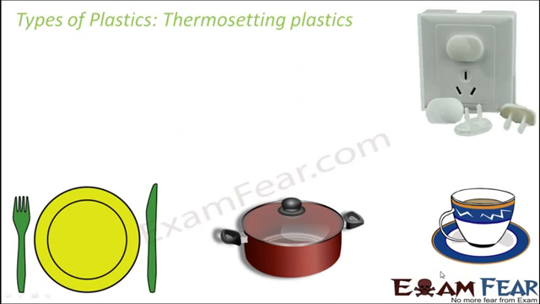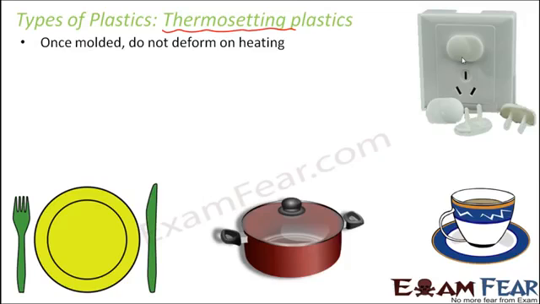However, there is another set of plastics called thermosetting plastics. These plastics do not get deformed with heat, and that is why more important things, for example, electrical appliance coverings or utensils, whichever is exposed to more heat or electricity, are all made up of thermosetting plastics. Once molded, they do not deform on heating. Once the molding is done, when that plastic is being formed, once it has taken a particular shape, after that it doesn't bend or change its shape on being heated. So it is heat as well as fire resistant.